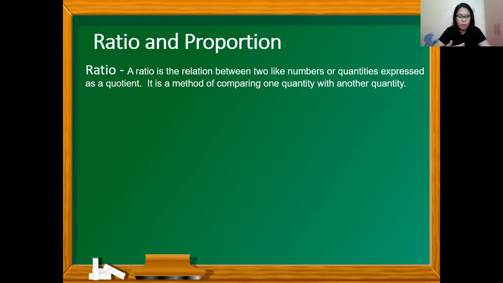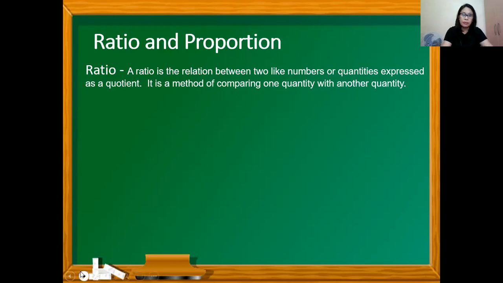Ratios are very useful in business computations like analysis of financial statements, allocations of costs and expenses, distribution of income and losses, and the like. Not just in business, ratio is also important in other fields like cooking. We need some ratio of the ingredients to come up with a very delicious meal. So this is why I'm going to discuss ratio as well as proportion, and it has many applications.